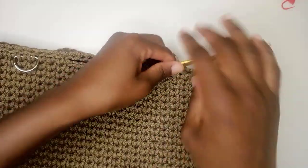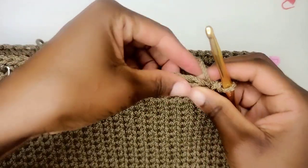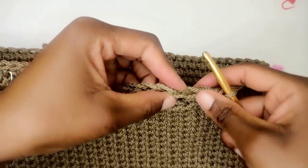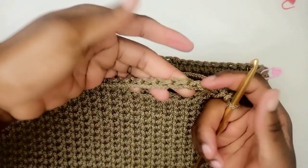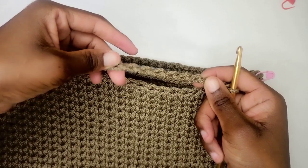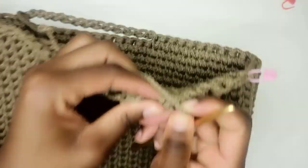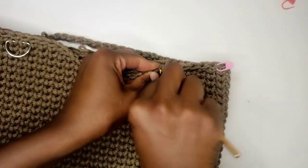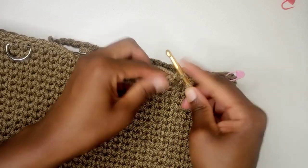So now we're at the chain. Here at the chain, we normally insert our hook here, but we're going to turn our chain. We have these small bumps here at the back, these ones. So we're going to insert our hook through those and do single crochet. So I'm just going to turn here. This is the first one. At the edge, insert my hook and pull through.